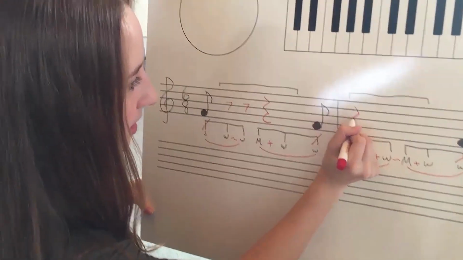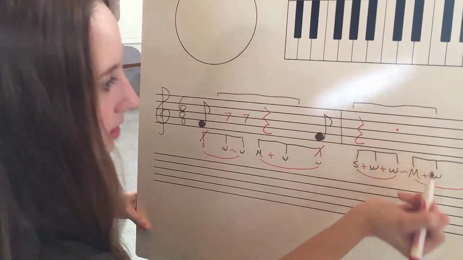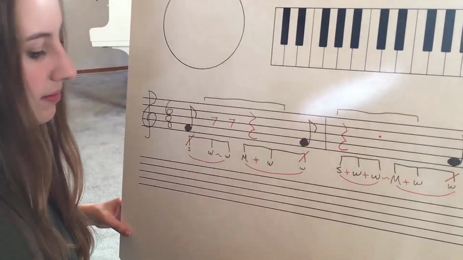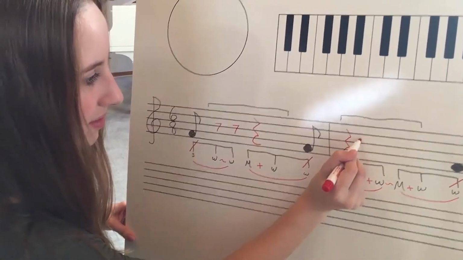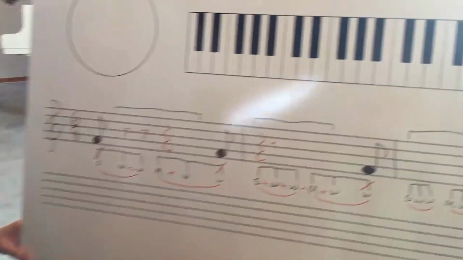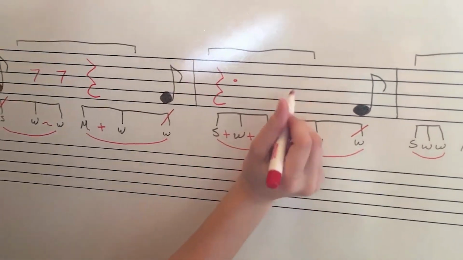And where does the dot go when you have a quarter rest? The 3rd space. Okay, you want to put it right after the rest. So let's just go ahead and erase that because they're like buds, so they're together. Perfect. Okay, and then what kind of rest do we need for the medium weak? A quarter rest.